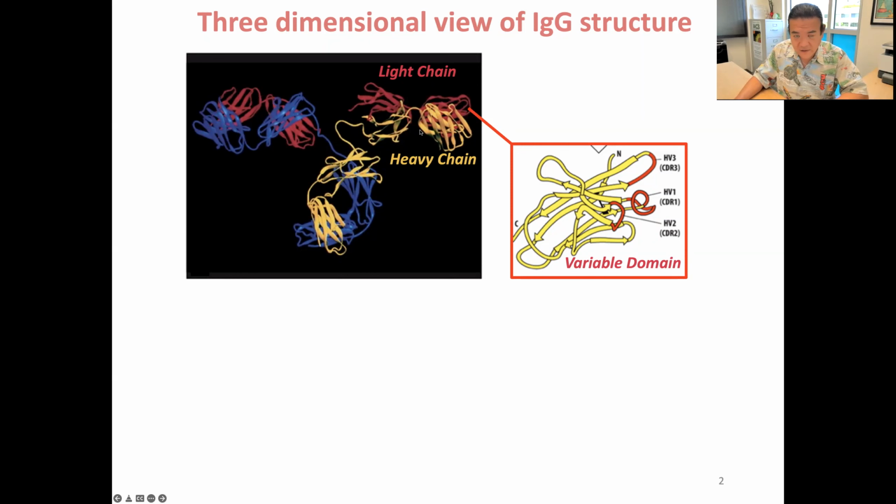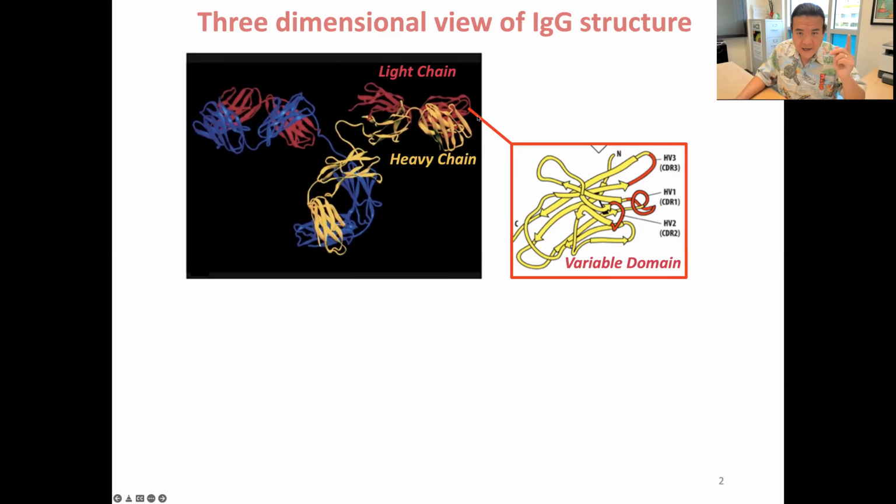Because this is the part of the Ig that differs the most dramatically from molecule to molecule. The rest of what you see here, the Y shape, the stem, that stuff is pretty much generic in terms of Ig structure. But the end with these loops, those are the hypervariable domains, or the HV loops, HV1, 2, and 3. And they are made of amino acids, because this whole thing is just one polypeptide chain. But the point is, these red regions are where you see the most variability in what amino acids are actually there. And that ultimately makes the variable domains different.